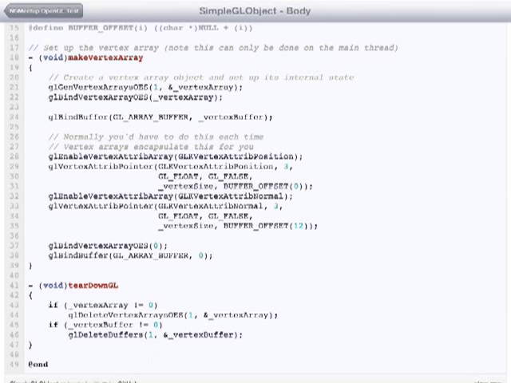And then you fill in all the state that you would normally have to fill in each time you wanted to draw. That includes the bind buffer. So now we're saying, hey, this is the active vertex buffer here. And then the GL enable attrib arrays and the attrib pointers are basically telling GL where your vertices are, where your normals are, if you had textures and colors, where those are. And then once we're done, we clear it out with a GL bind vertex array that's 0, do a bind buffer that's 0, and we're done. And then at the tear down here at the end, we're just deleting the things that we created.